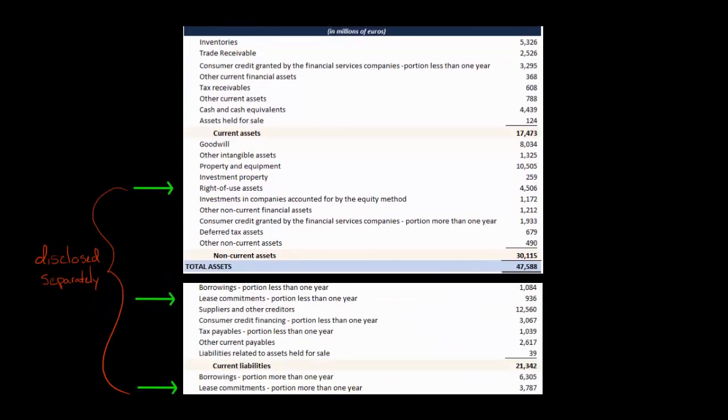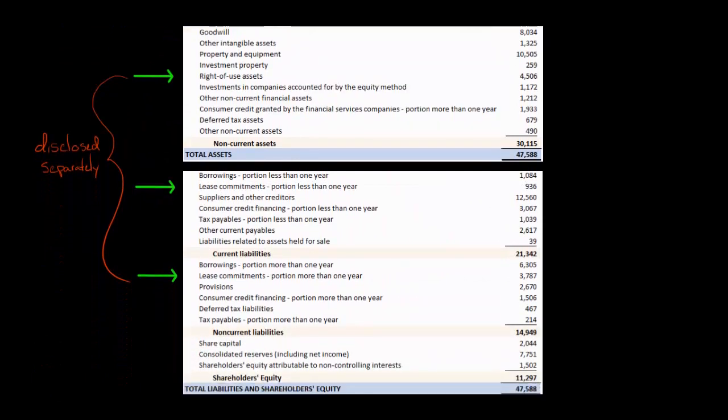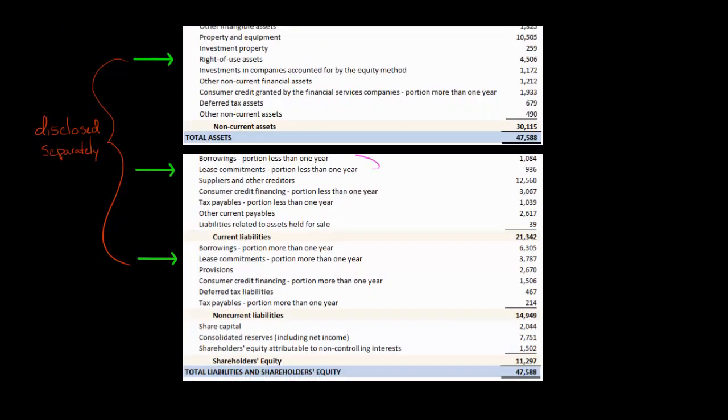Now note that that is disclosed separately from their lease liability. So here we've got the liability and equity section of their statement of financial position, and you see there we've got this lease commitments. So this is the lease liability. You see it in two places, because remember I said there could be a current portion. So this is the portion less than 1 year. Those are lease payments and so forth that are going to be due in the next 12 months. And then you've got more than 1 year. So we've got a current and a non-current portion of the lease commitments.